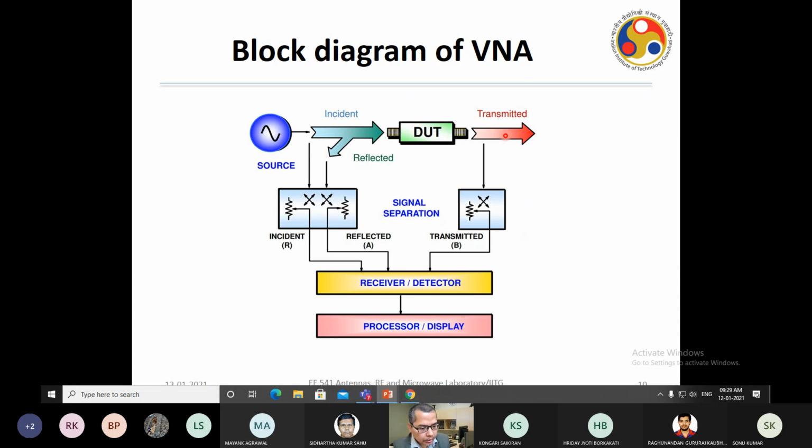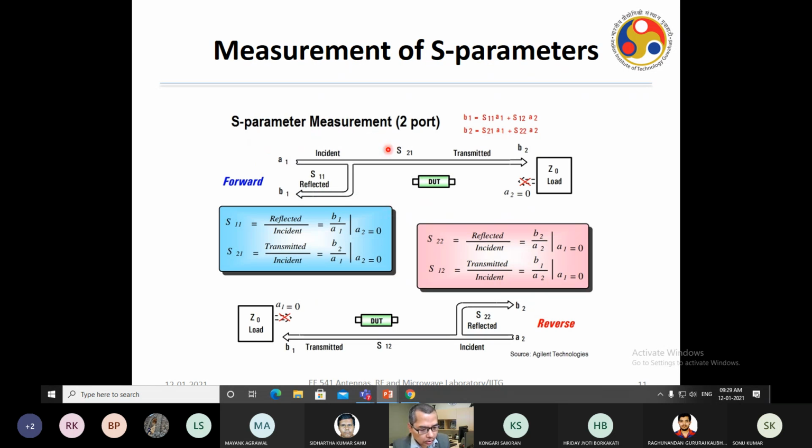What are these S11 and S12 parameters? They would be very clear from this diagram, actually prepared by some of my PhD students, and these slides are prepared by our tutors. So this is the S parameter. Basically, the incident field we usually denote by A1, and the reflected field we denote by B1. So we have A1 and B1 at port 1. At port 2 we also have B2 and A2, where A2 is the incident field and B2 is the reflected field.